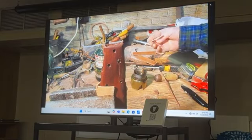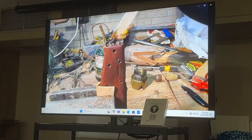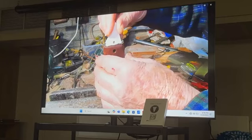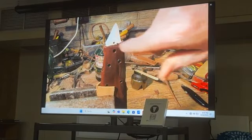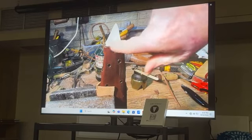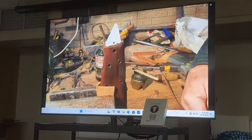So I'm going to get my pitch. Now this is Rob Withrow's recipe, and we're using elk dung and rabbit dung mixed in with the pitch. I'm going to set it right in there, and then I'm going to hurry up and get the shark's tooth in. Set it just like that. And then I'm going to look at it from the side, make sure it's straight. Moisten my finger a little bit and smooth that pitch out a little. And really, there isn't a whole lot to it. That's set really good. It's ready to go. Next thing I'll be doing is putting my lashings through and tying it back on.